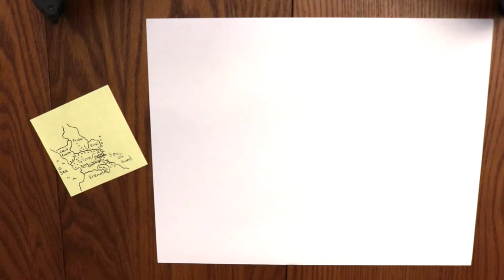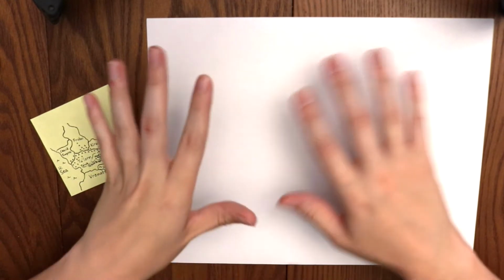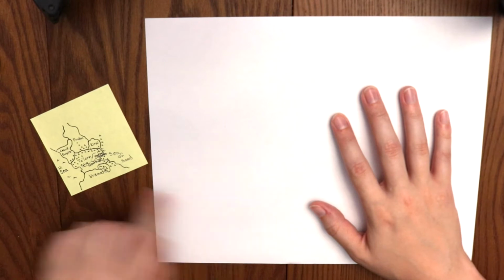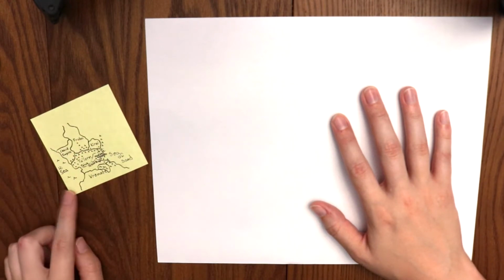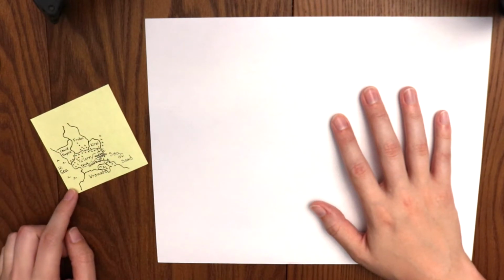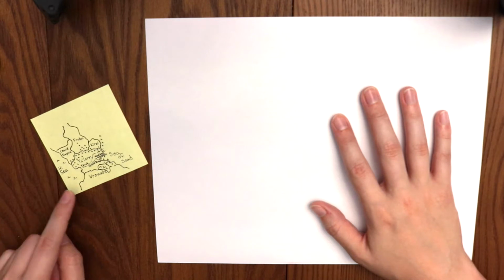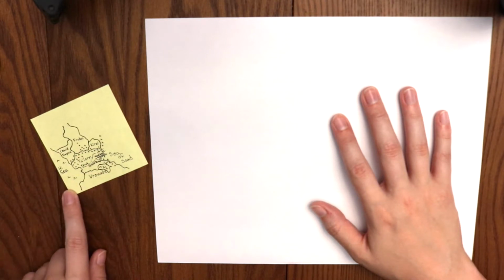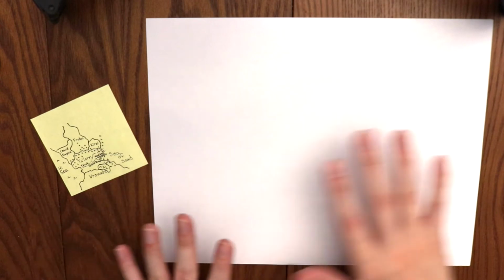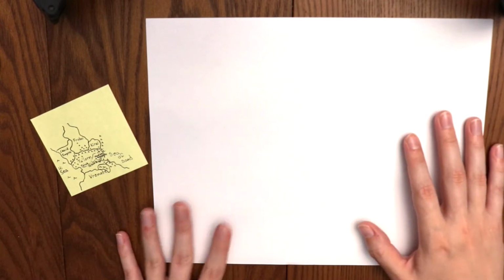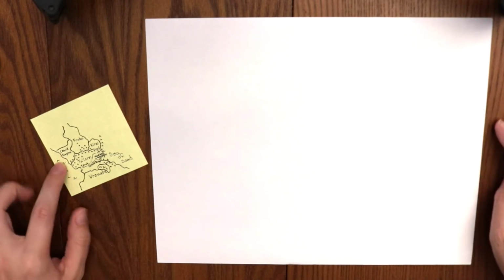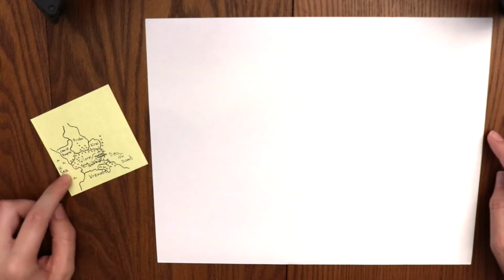Hi guys! So today I'm going to be drawing a map. I've got a little post-it note here that is kind of the quick SketchUp I did when I was trying to figure out where things were in relation to each other, but I want to translate that into a bigger map, as well as I kind of don't like some of the dimensions and sizes on this.